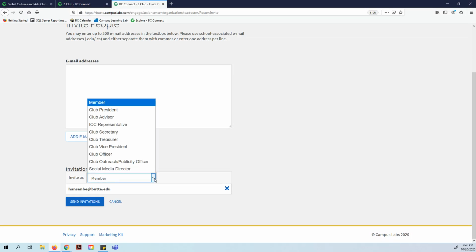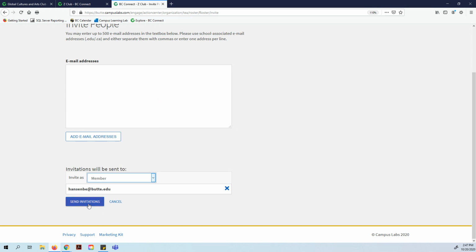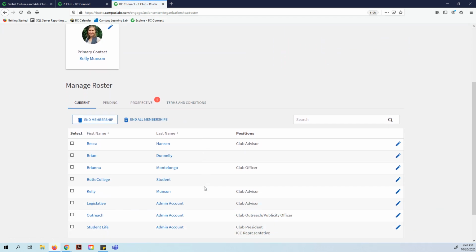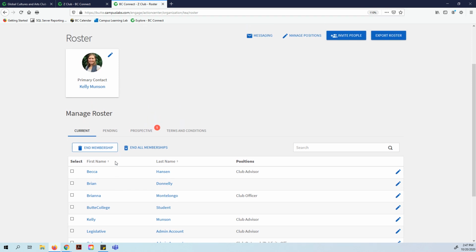But if it's someone specific that you know for sure is going to be in an officer role, you can go ahead and select that prior to sending it, which just means when they accept the request, they get automatically uploaded into your roster with these titles, and you don't have to take that second step that I showed you using that pencil tool to change it. So I'm going to hit member, send invitation. And that is how you add and invite members and assign position types.